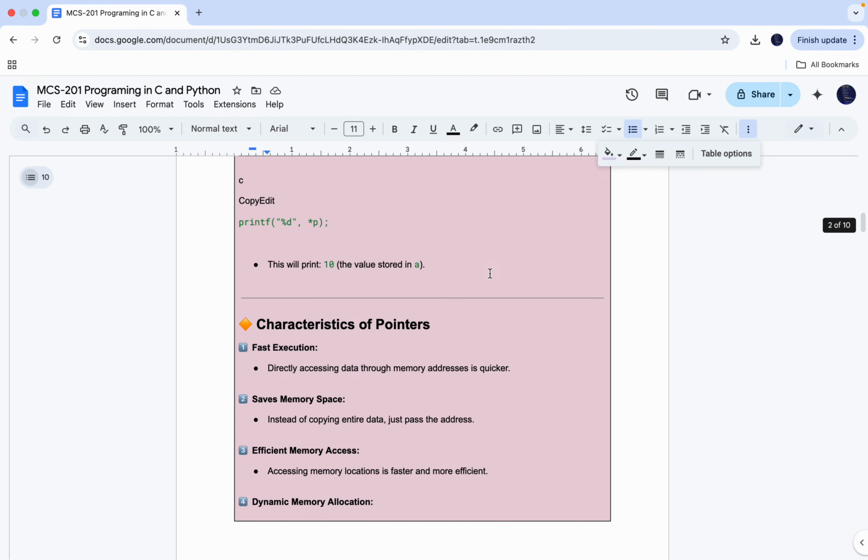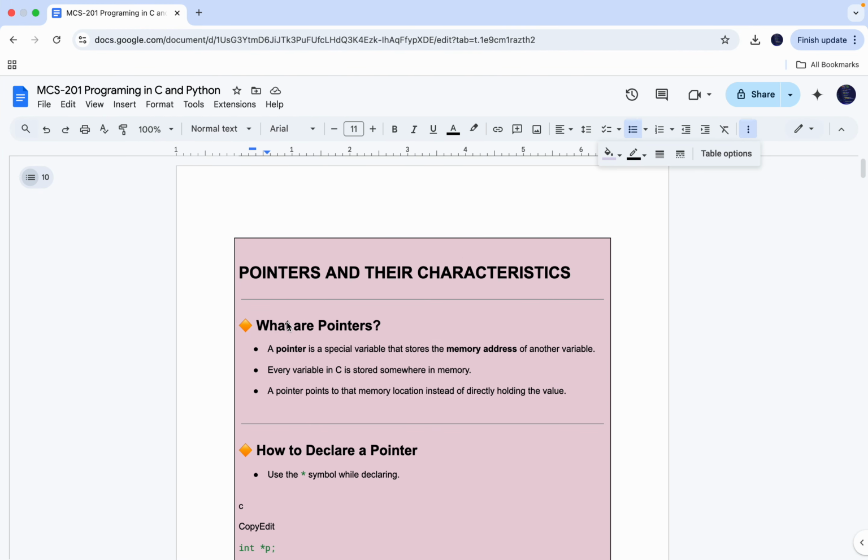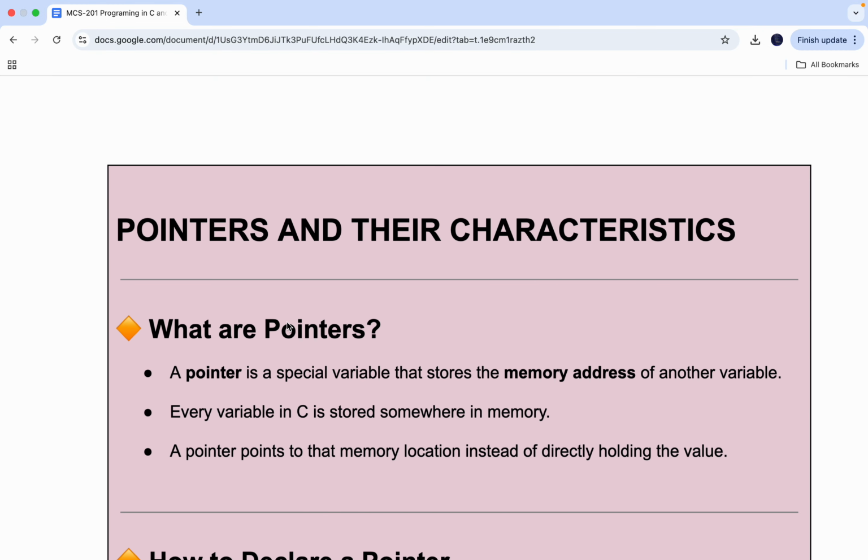देख लेते हैं यहाँ पे हम जैसे लिखे हुए ना, simplified way में ये पढ़ लेते हैं. Pointers and their characteristics. What are pointers?